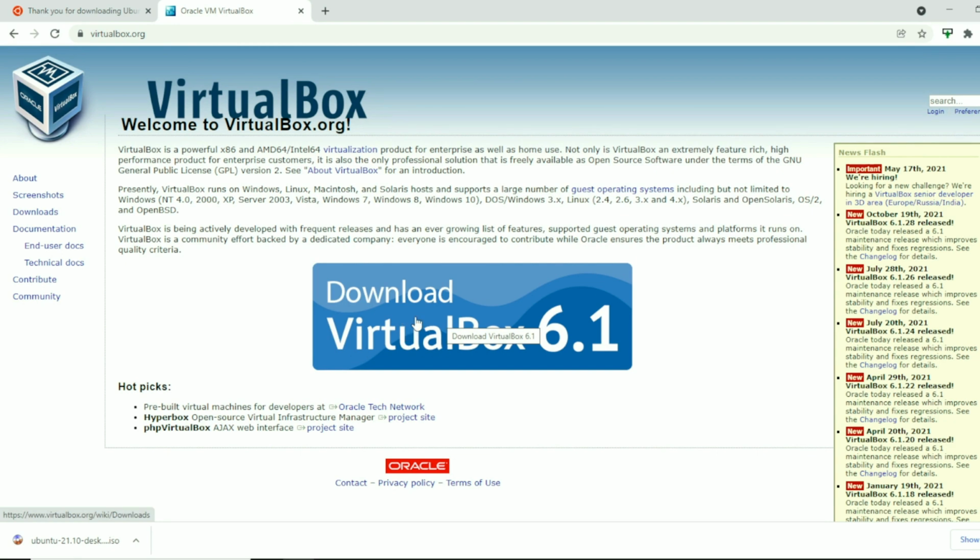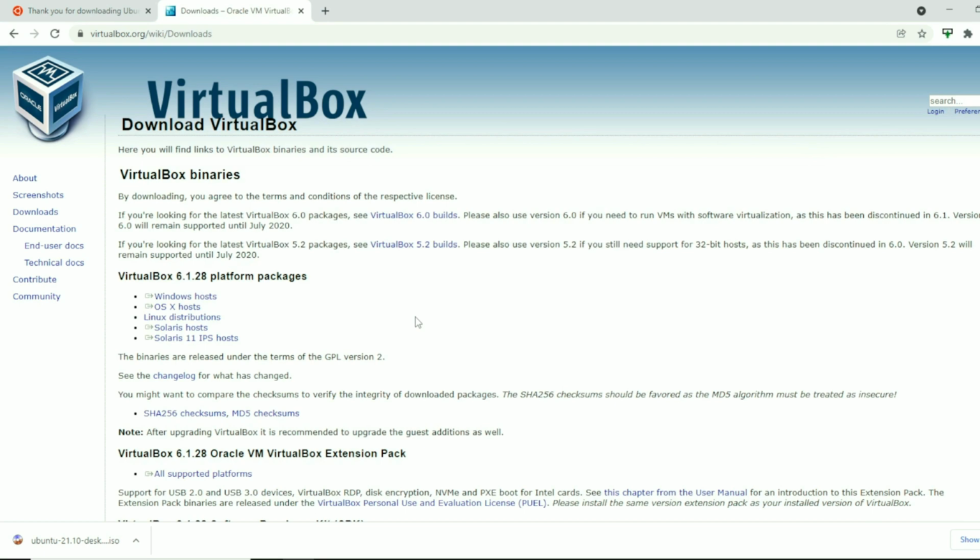Here you need to click on this very big button, download VirtualBox 6.1. As our host is Windows, we will download the Windows host one.